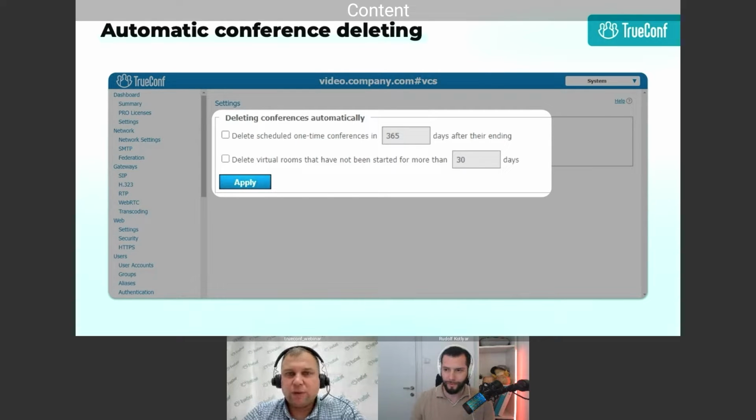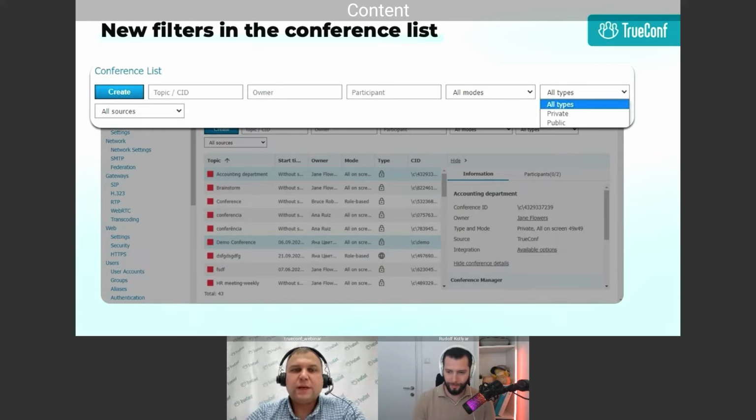And what is also important here is we also added a special filter for the list of conferences, which helps if you are an administrator, of course, because this is a control panel feature. So now administrators can create a filter for conferences created by Outlook plugins or users or some other third-party applications and add-ins.